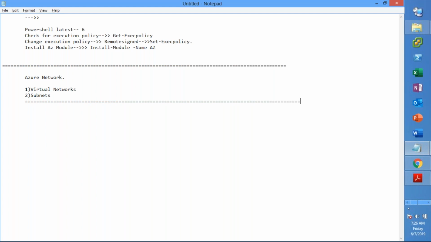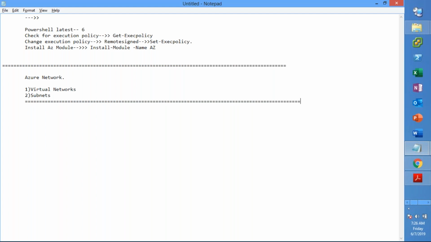Similarly, Azure has a network feature called virtual network. What this virtual network does is enable communication between different virtual networks, to your on-prem, to the internet, and so on.